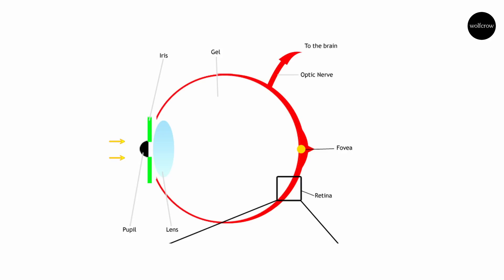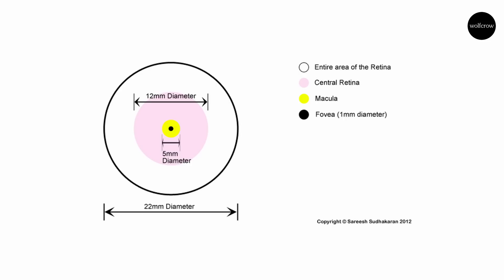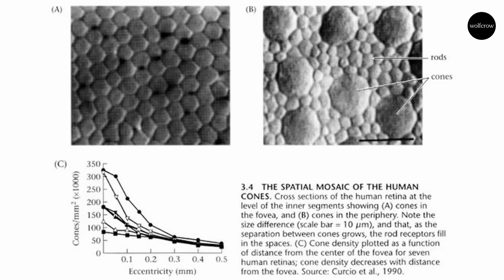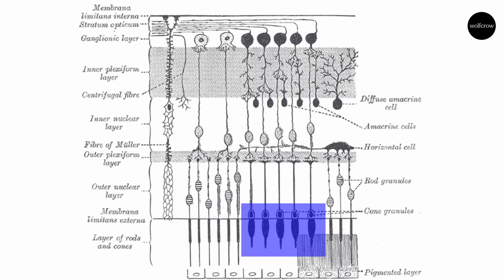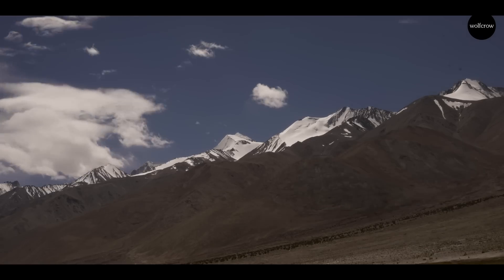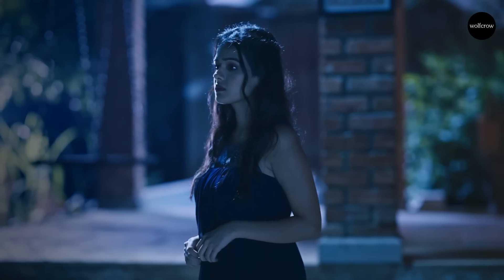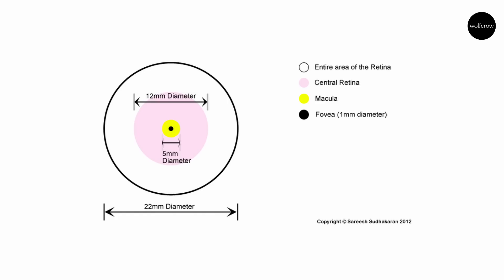The fovea is the point on the retina that the eye focuses on. The concentration of cones increases as we move to the center, while the number of rods increases and cones decrease toward the periphery. The macula surrounds the fovea and is actually a yellow spot that acts like sunglasses for the fovea, shielding it from bright light. Rods do well under low light and with black and white color. Cones do well under bright light — cones are where the color in our vision comes from. Under bright light, our vision is sharpest and the colors are brightest. At night, our vision isn't as sharp and the colors are muted and almost monochromatic. The eye uses the fovea for any activity that needs sampling of detail — reading, driving, etc.